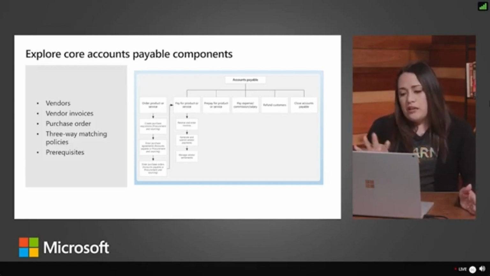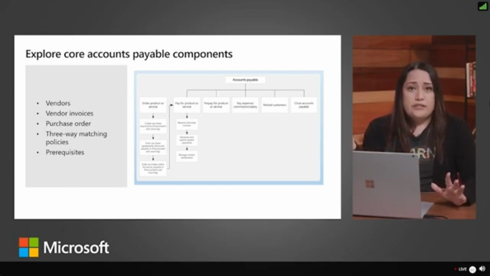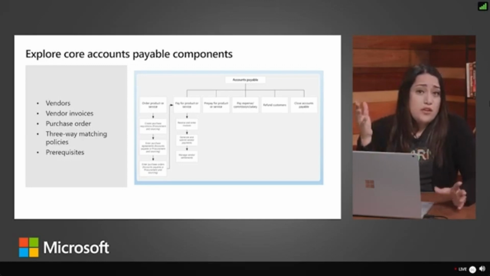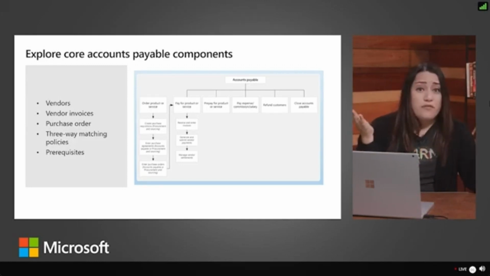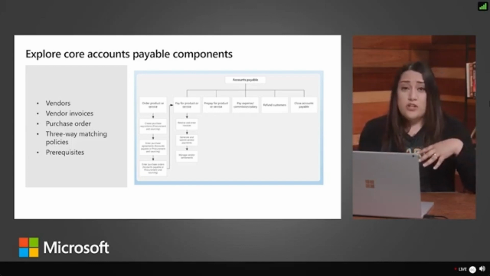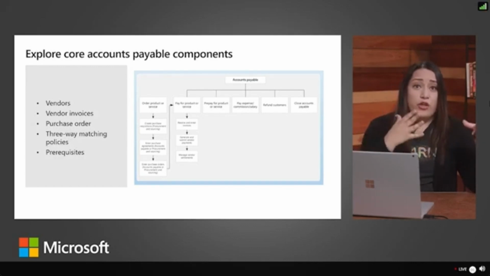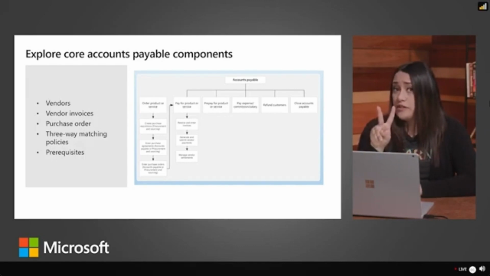So if we actually look at this process right here, or how we pay a vendor invoice, when a company orders from a vendor, there's usually some sort of purchase order request. Now, this process is going to vary from organization to organization, and it's really going to be based on your own policies. But what your accounts payable team is going to do is that they're the ones who are actually paying for the goods themselves. Remember, these can either be products or services.